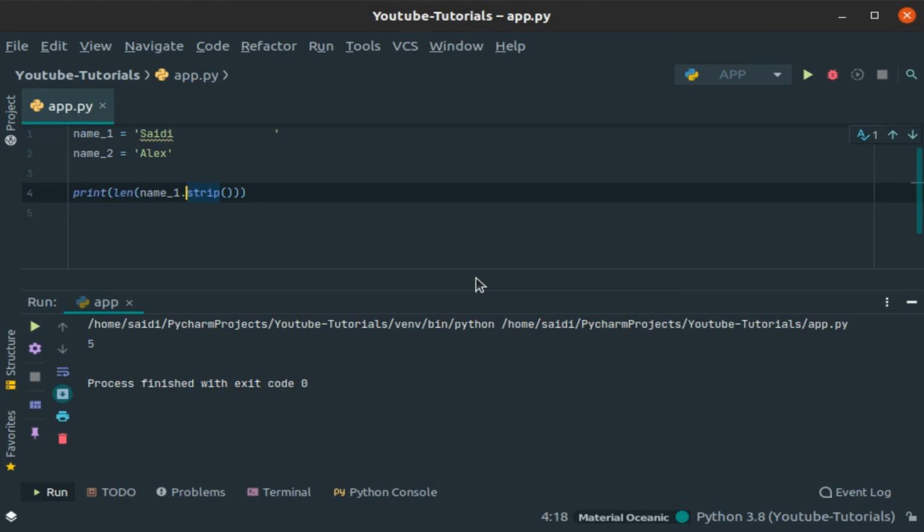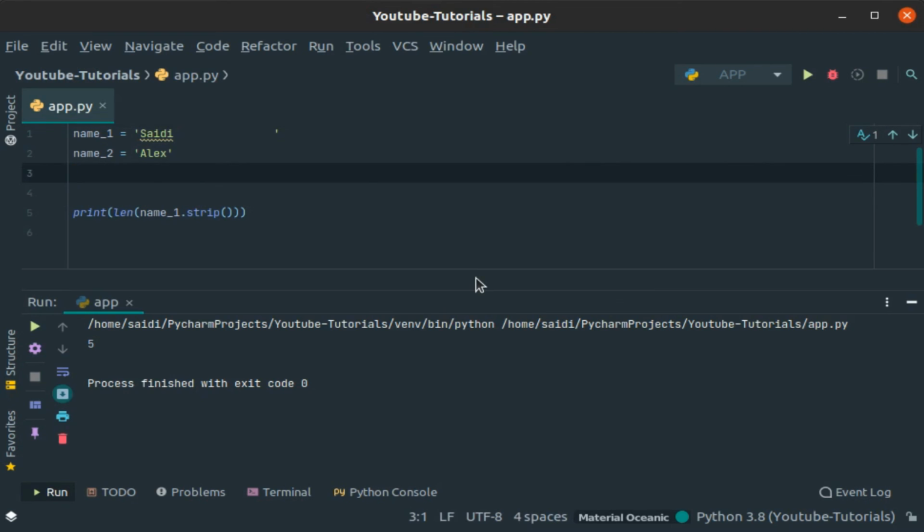So what I'm going to be teaching you next is the title method. Normally, when you think of a title, it'll be something like this. So title 1, let's say just title 1. It will probably be something like, let's say, Camel. So it starts with an uppercase letter and it goes like that, right?